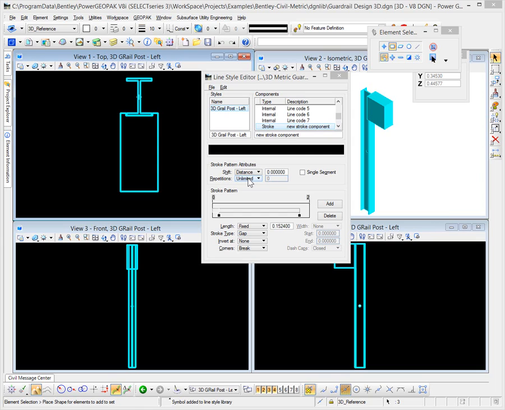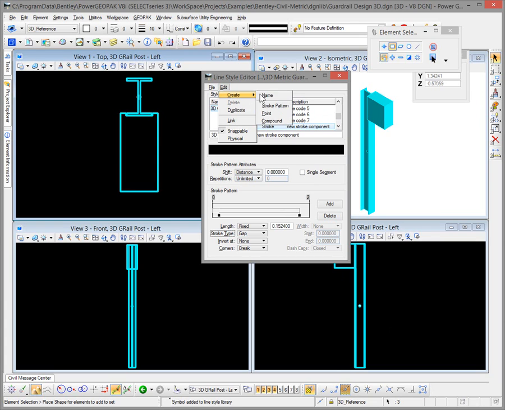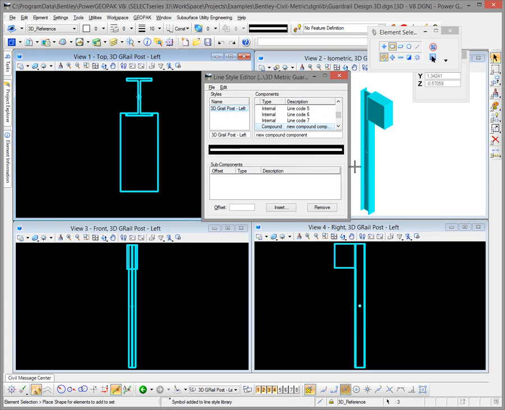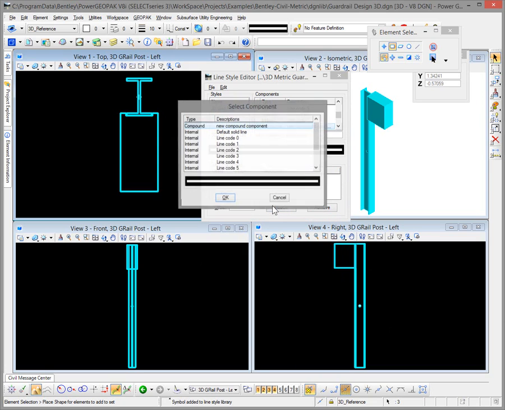So now that we have the point and we have the stroke, now we need to create our compound, so we'll select edit, create, compound, and we will insert the point. And by the way, let's go ahead and give these points and compounds a name first.